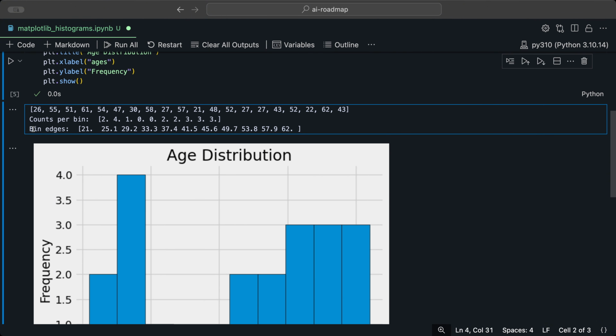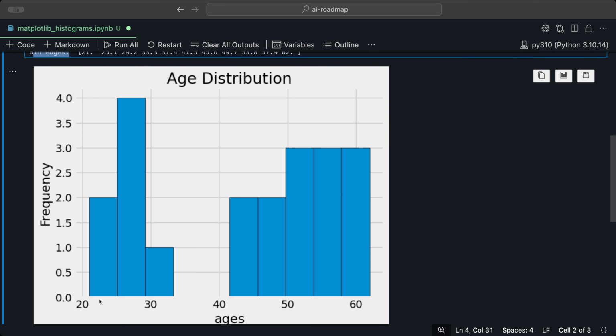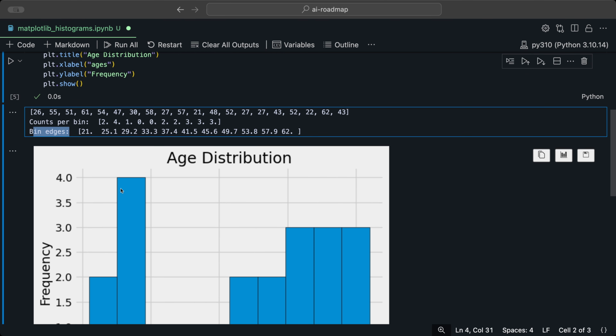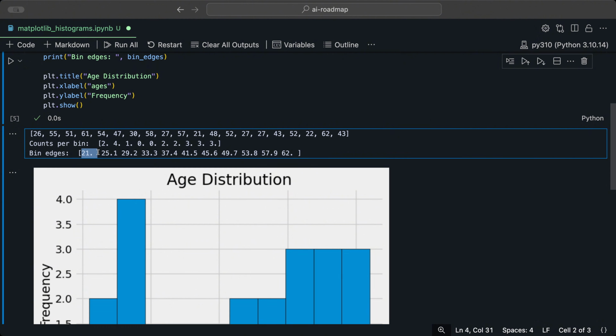And of course, now the bin edges, which isn't really that clear when we look at the histogram. We could only give an average kind of view. Here specifically, these are the value ranges between the bins. So the first bin, which has 2 values, has a bin range of between 21 and 25.1. Then the second bin has 25.1 to 29, and so on and so forth. So the values that fall between these 2 values get added into this bin and basically counted. So that becomes the frequency.